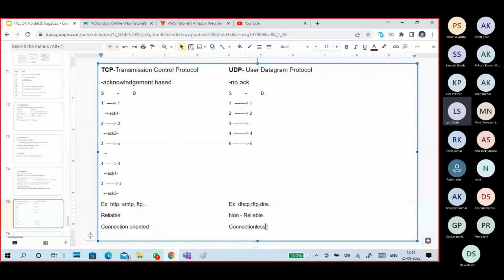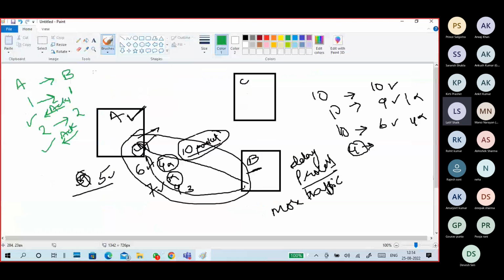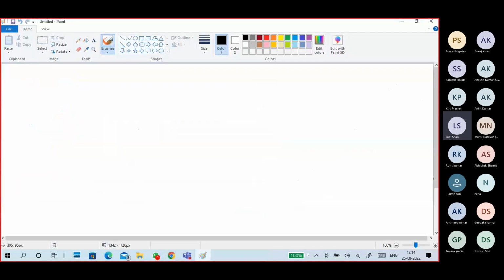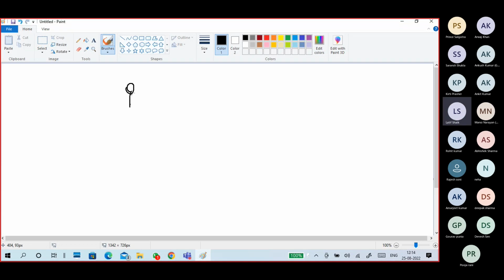Connection oriented means it is a two-way communication. For example, one person says something, and the other person says yes sir, no sir, understand, not understand.